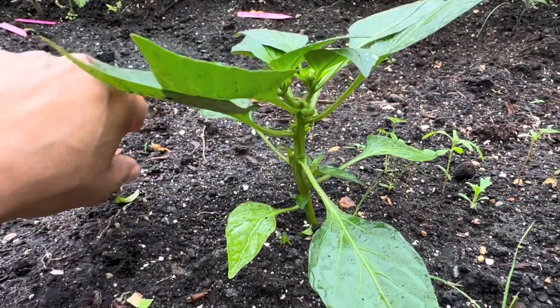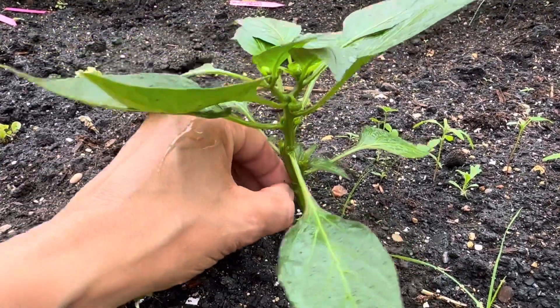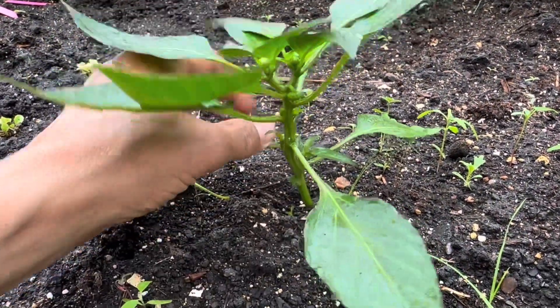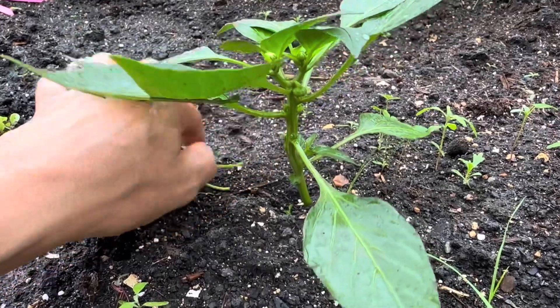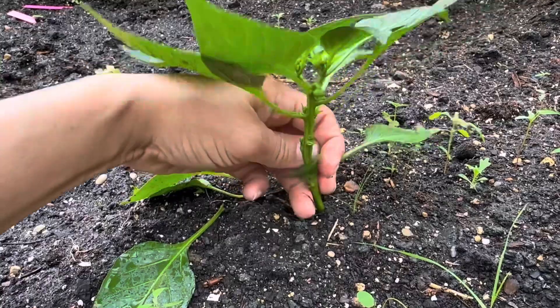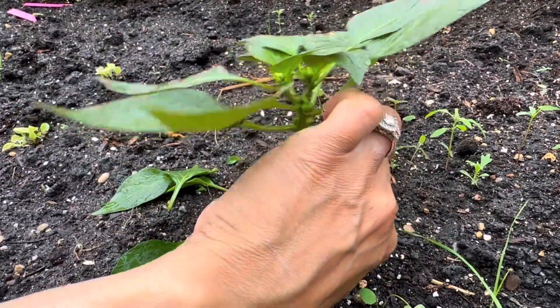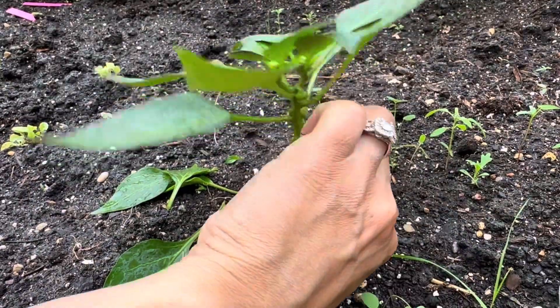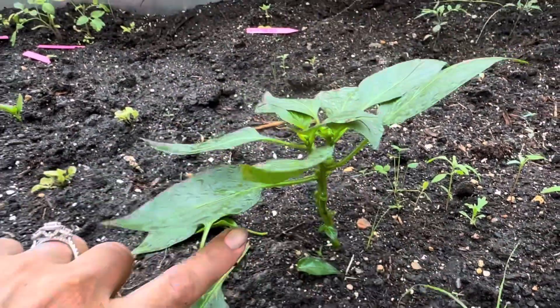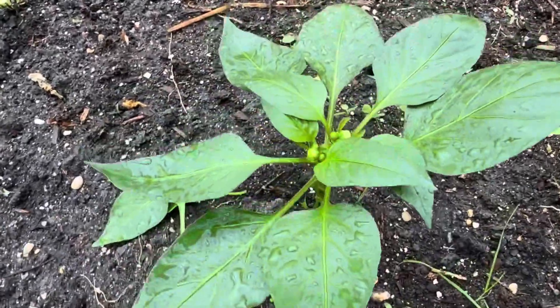Because in the end, what will happen is you'll get a healthier, happier plant. You want to take the bottoms off for a healthier, happier plant. Because it's not putting all the additional energy into having all the additional leaves and blossoms on the bottom, it will keep it cleaner. It will also allow the energy for the plant to go into the top blossoms that it actually has.